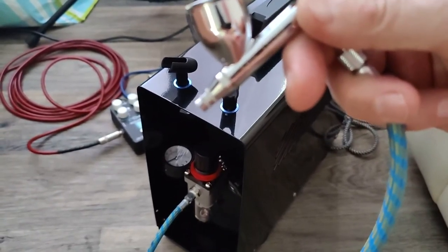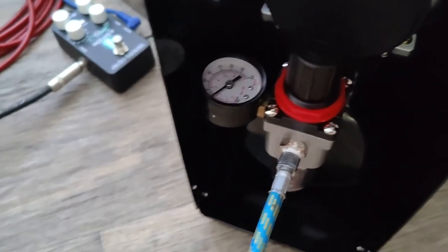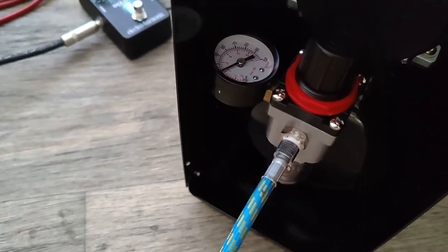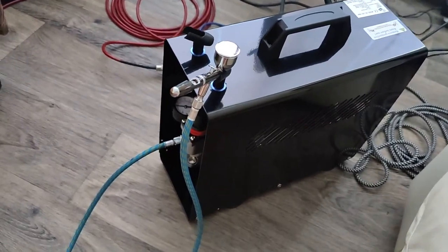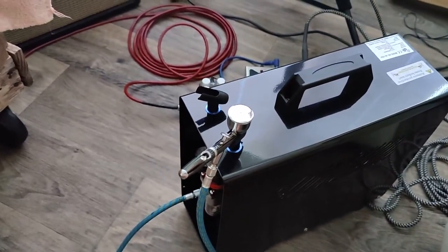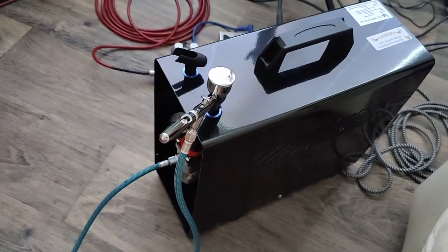When it comes to airbrush compressors, they have so many different models — smaller or a little bigger. It's a very cool compressor. As you can see, there are two holders on top for the airbrush, there is a water trap, and there is also a knob on top to adjust the air pressure. That's pretty neat and I really like the fact that it has a handle so you can carry it easily from one place to another. And the noise — it's ridiculous, you can still hear me talking.